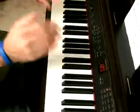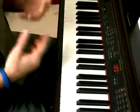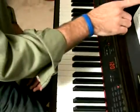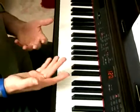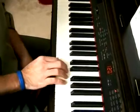All right, now for our third chunk that we're going to do, our next four measures, it's going to be pretty easy if you've mastered the first set because it's exactly the same. Measures 9, 10, 11, and 12 are the same as 1 through 4 because you're just repeating it again, the jingle bells, jingle bells, jingle all the way. But just as a refresher, let's go over it again.